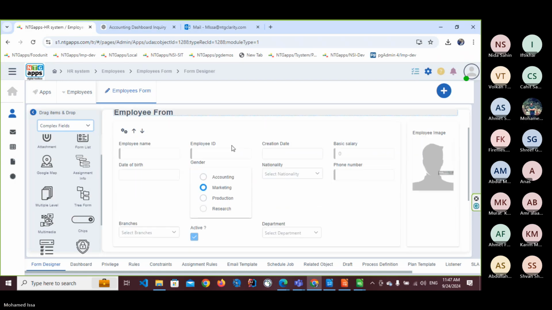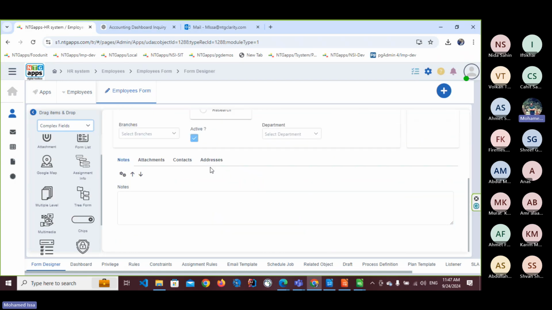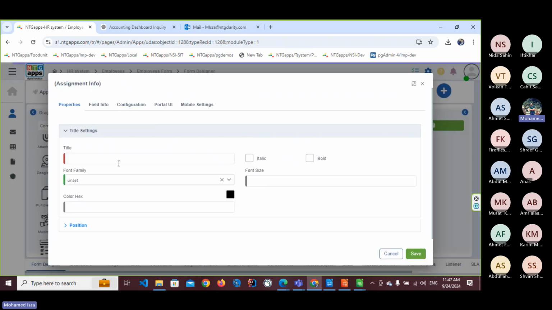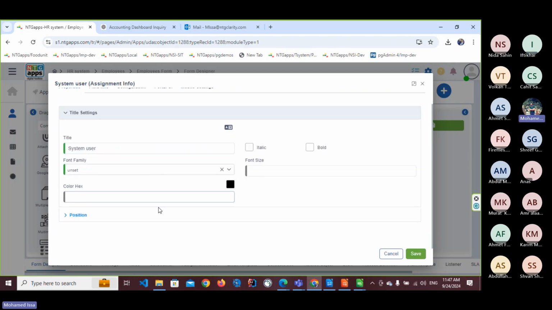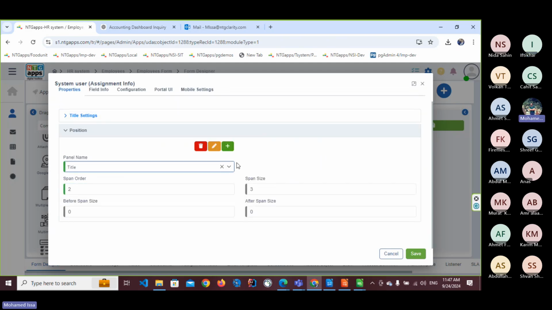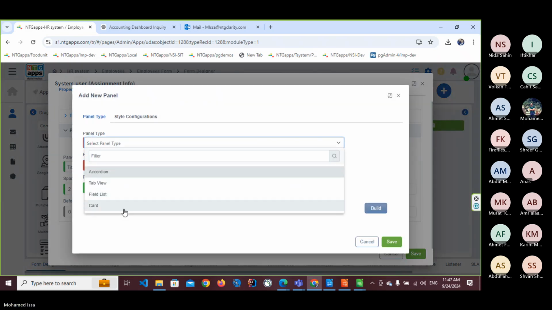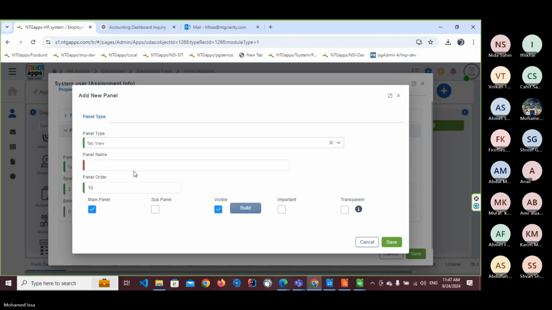So if I select this field, let me give it a name: system user. And I will put it in another panel.